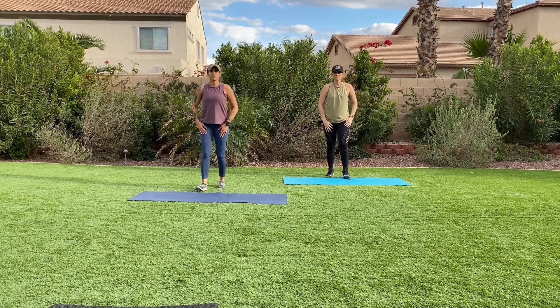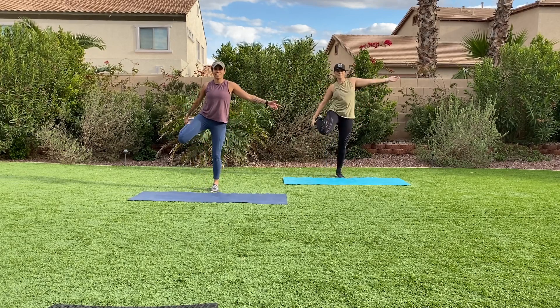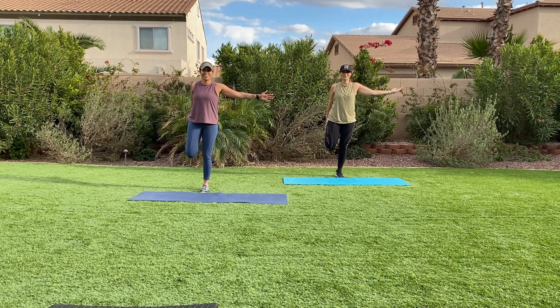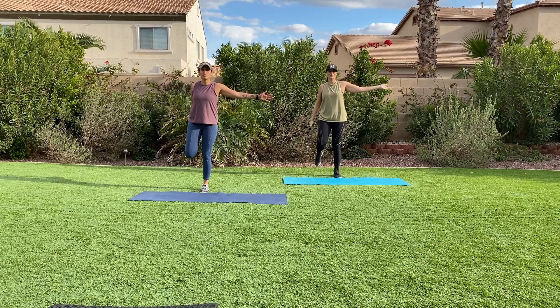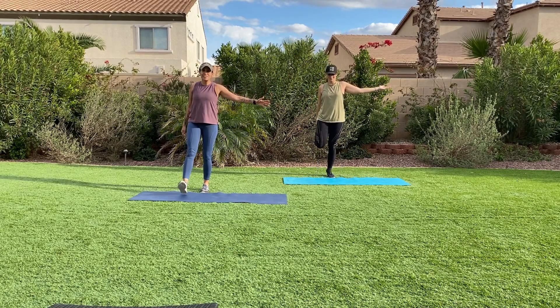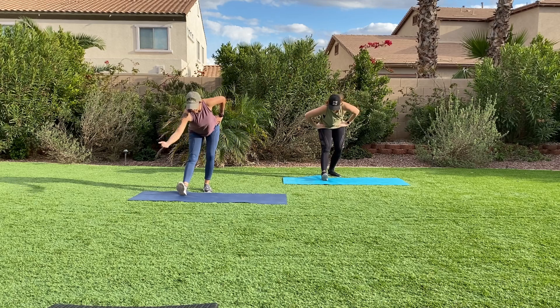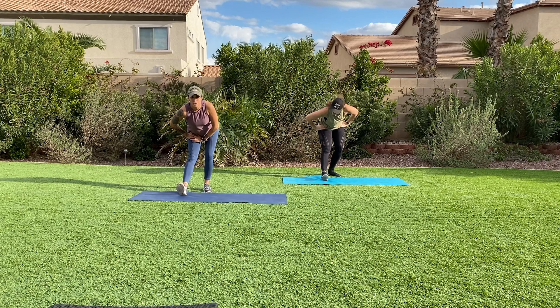Bend your knee, roll up. Let's step in, other side. Again, holding on — if you're off balance, that's normal, you worked hard today. Join us again for another 30-minute workout where we're constantly changing it up, creating muscle confusion, and always keeping it entertaining. Flat back, hinging at your hip. Reach as an option or stay here. We hope you feel empowered and accomplished and unstoppable right now.